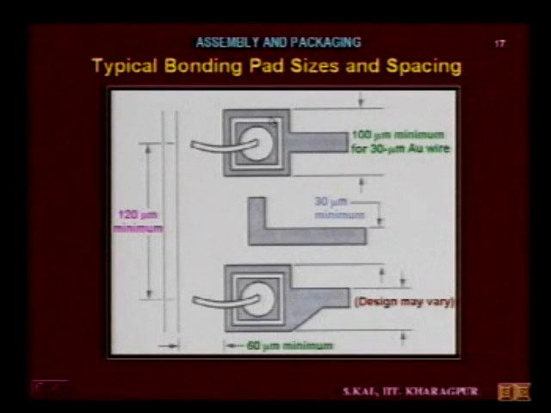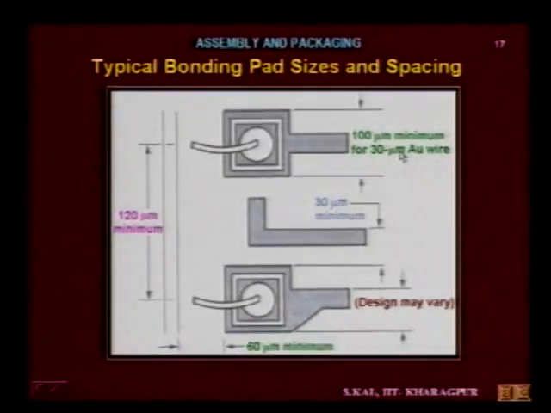And this is one sort of design. Another design is like this. This is, so to say, a better bond pad design compared to this one. And here the length from this edge to this edge may vary. So this total is 100 micron. This gap may change to 50 or 30 micron, depending on design flexibility. These are the typical dimensions of tolerance between bond pad to bond pad and between the interconnection wires on the chip and the bond pads.